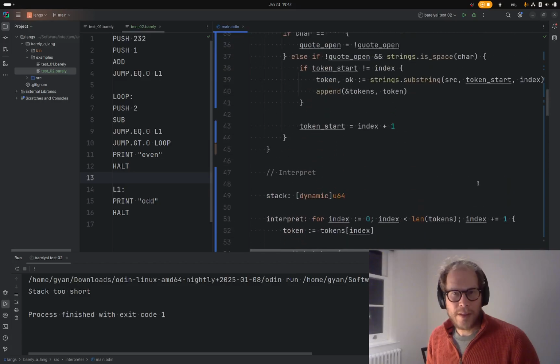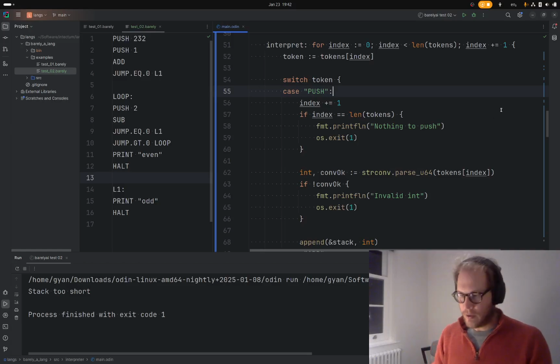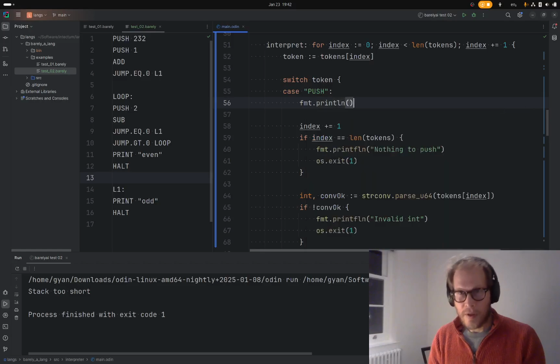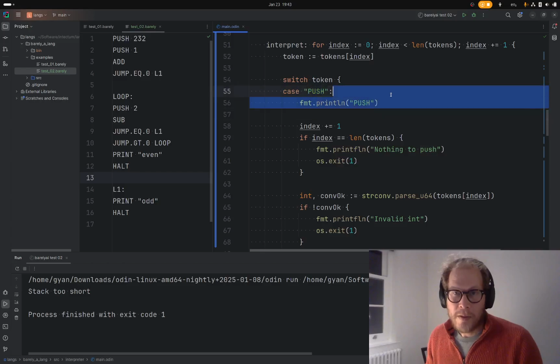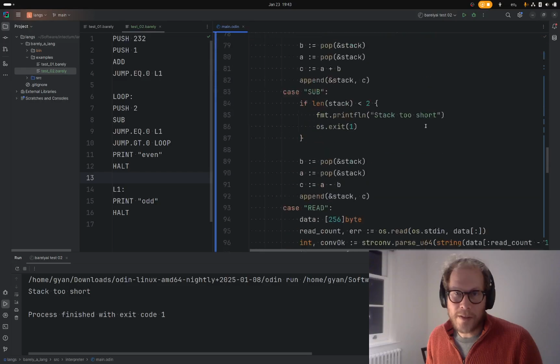So instead, maybe we can just print as we go. We'll just put the name of the command here like this.